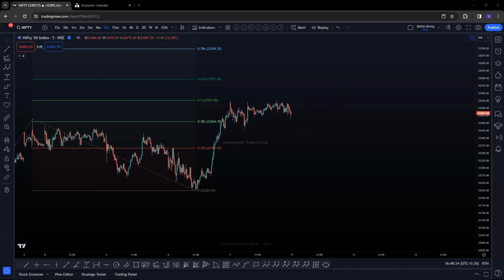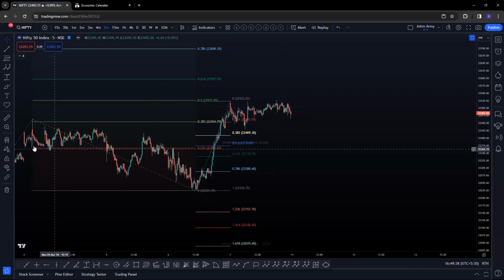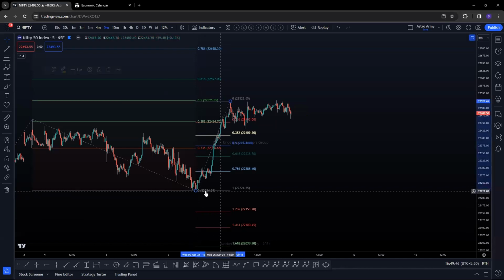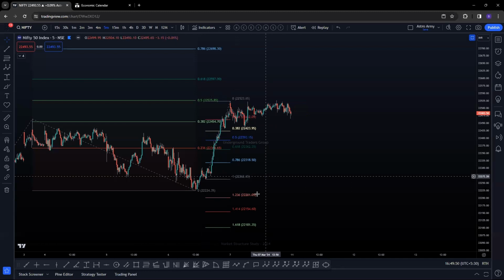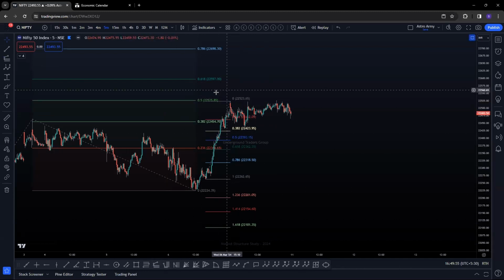In that case, what we usually do is measure 38 to 50% of the entire range to get a conclusion of wave 4 or some possibility. You take this as wave 4, or you can take the previous swing. Let's take it from here. And we can also measure the 1x target of the ABC. If this is your ABC pattern, we can take the 1x target for that also.